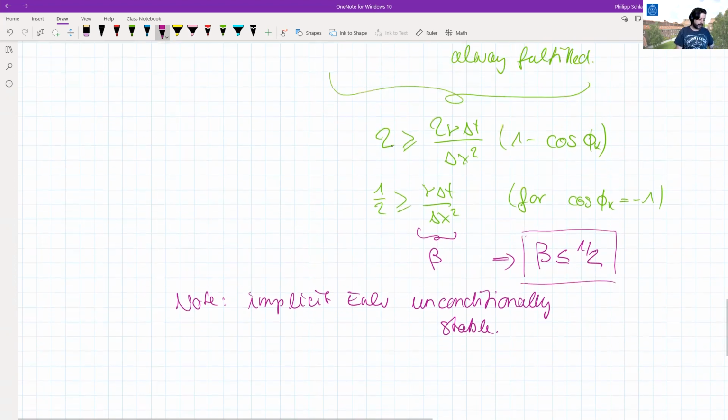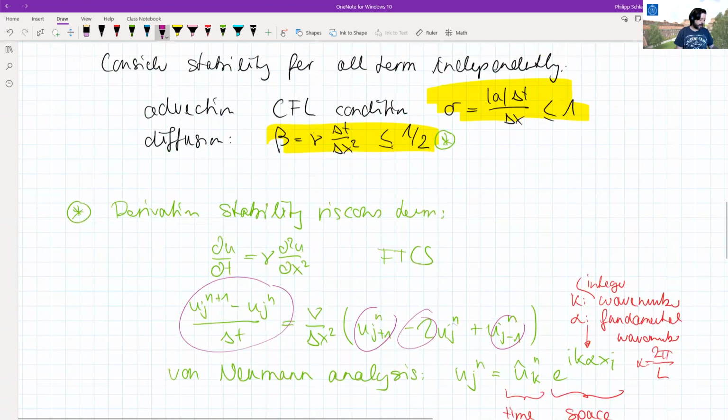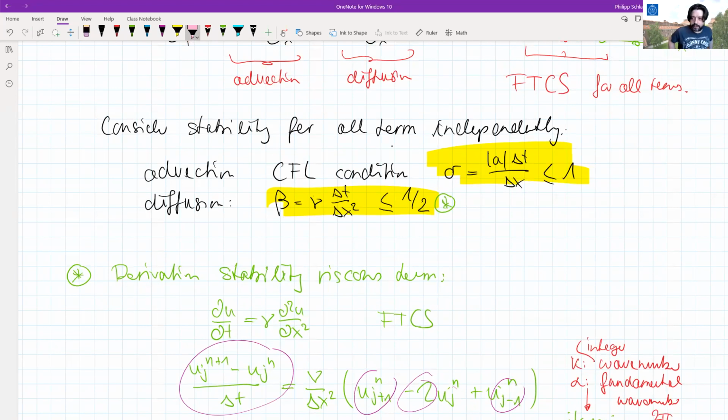Now one important result that I see from here is, and I think this I mentioned earlier, I just want to highlight that once more. One very important result is that here I have a delta x squared, whereas here it's a delta x to the power of one. So that means that for the diffusion term, refinement in x is much more severe for the time step, because the delta x goes in quadratically. So that means if I refine my mesh in x by a factor of 2, my time step actually goes down by a factor of 4, rather than just a factor of 2 as for the convective term. So that means there's a natural limit on how much I can refine for having still reasonable time steps.